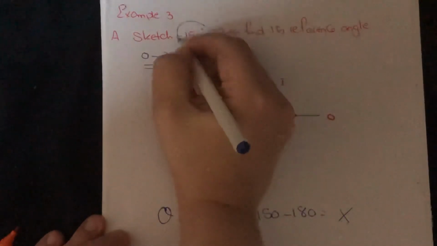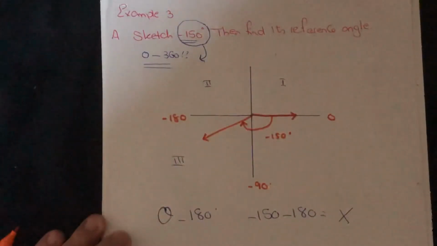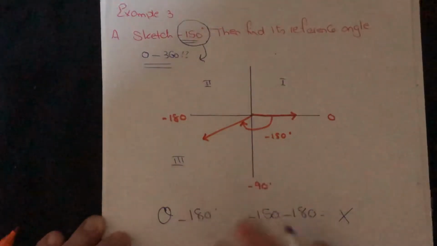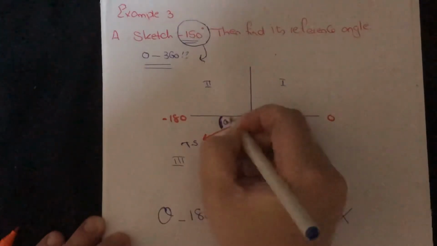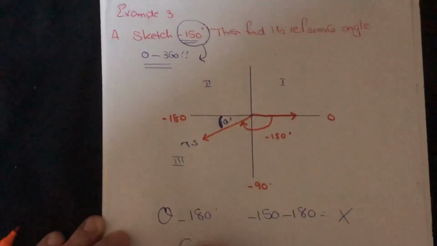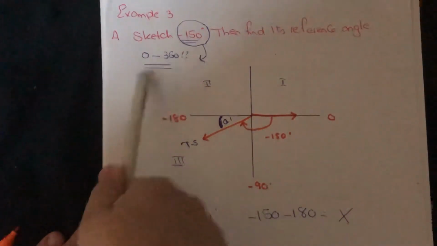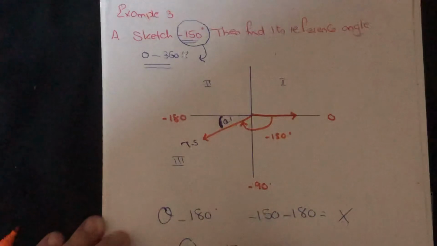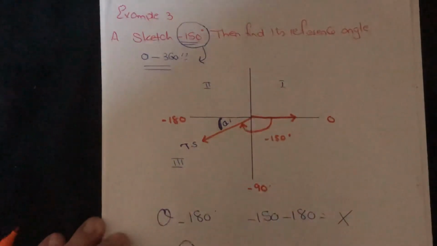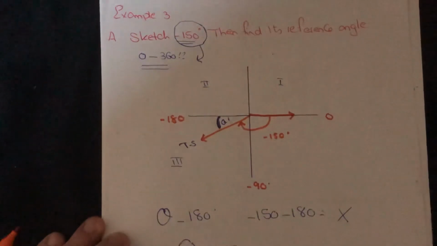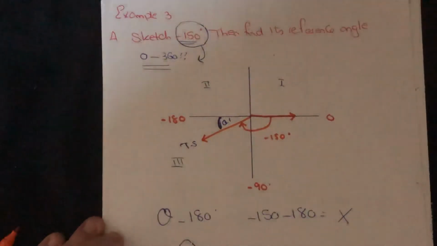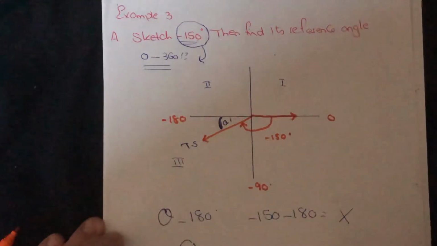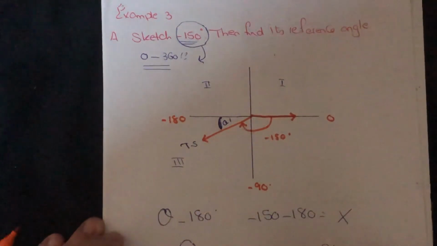The mistake is that I wanted an angle that lies between 0 and 360 first. If you want to sketch the reference angle, it's between the terminal side and the x-axis. This is theta prime. But the first step is to find a co-terminal angle that lies between 0 and 360. So if it's less than 0, you will need to add 360. If it's more than 360, you will need to subtract 360. So in this case, negative 150 plus 360 would give me 210.